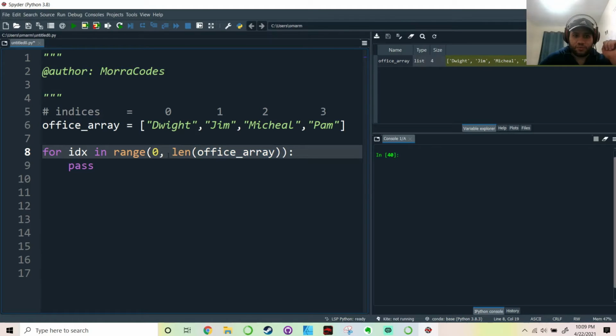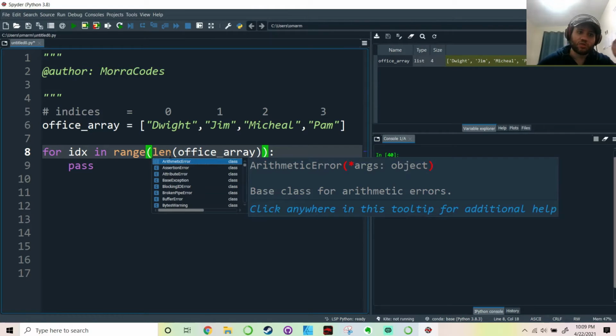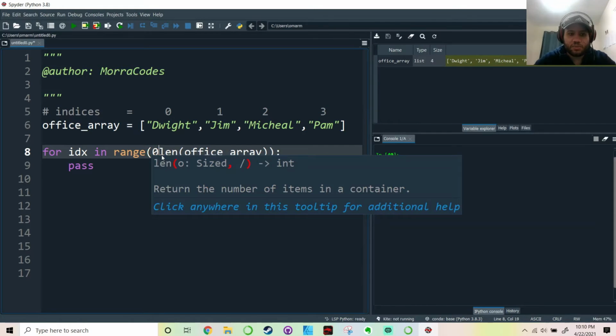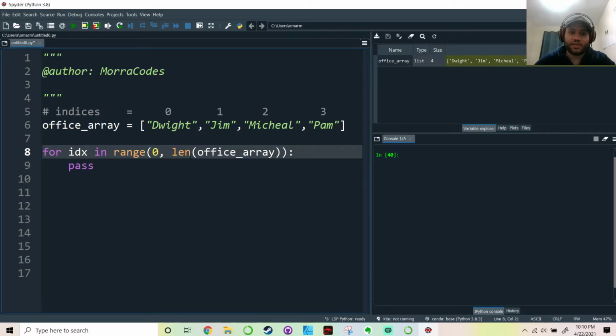So if we start from 0, which is it normally starts from 0 by default when we put this format, and it ends at the length of the office array, which is 4 minus 1, which is at 3. So if you think about it, it's going to be from 0 all the way until the length of the office, so it's going to be 0, 1, 2, and 3.